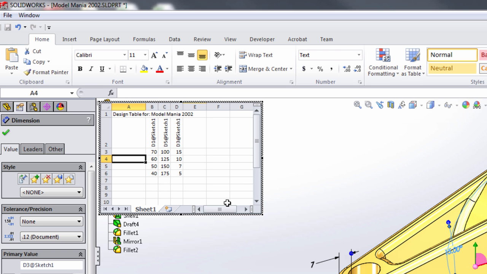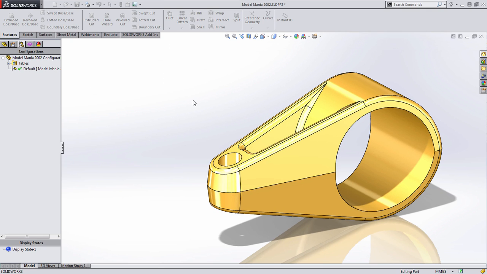We do need to give these names as well. And the names are B, C, and D. Let's not let Microsoft Excel automatically fill this in. And this is the default configuration. It actually should have filled the name in here. We'll go ahead and just exit out of here.